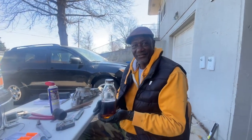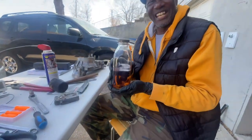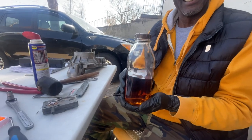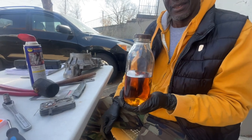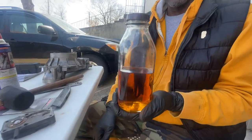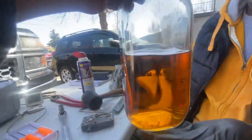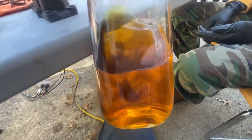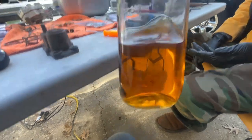So we got Mr. Clay here, and he's about ready to take a good sip out of this. This is the gasoline we purchased on January 16th of 2023, so it has been in the tank now for about two and a half months. And look at the amber color this has turned into — this is just unreal. This was yellow before. It looks like aging whiskey to me — bourbon.